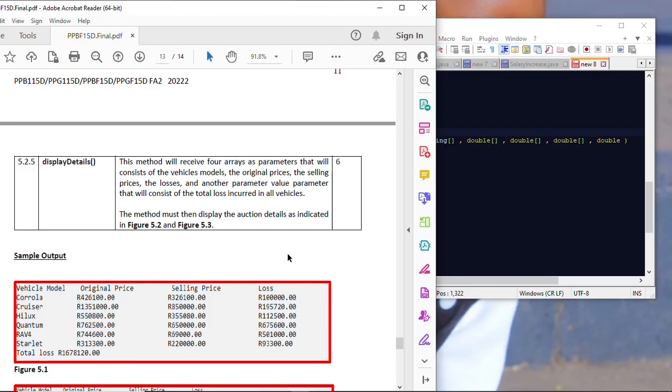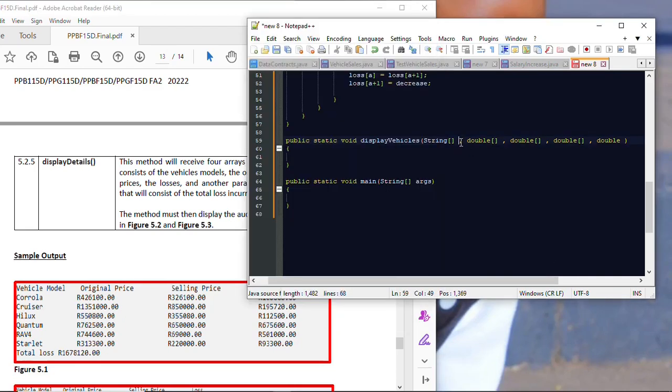By total loss we mean it's when we calculate all of this. So how are we going to do that? The question, my brother, is how?